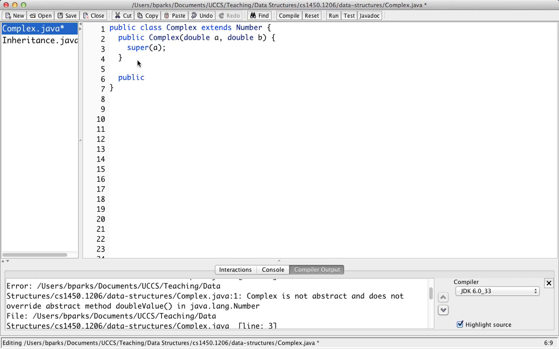The number class requires that I implement a method. It's saying the method double value. I know that it returns a double.